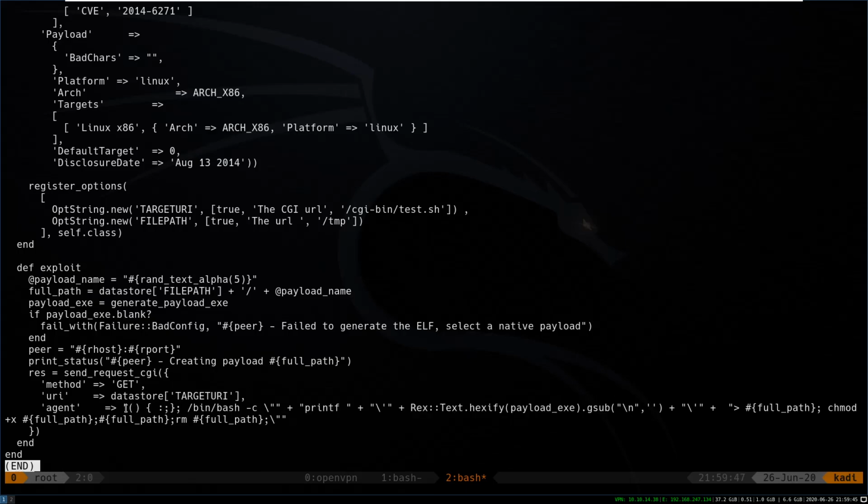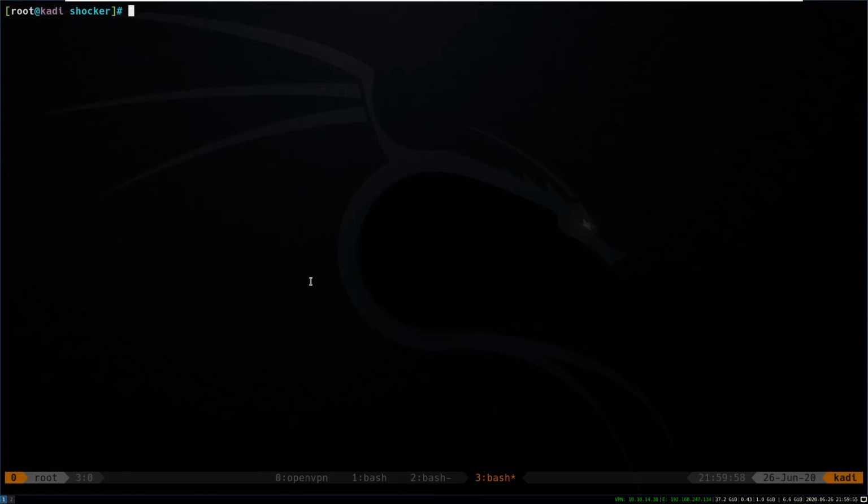So if we wanted to take a look at this and set our user agent, we could do this with curl. We could use -H and specify the user agent and that, and then what we wanted to grab, which would be cgi-bin/user.sh.